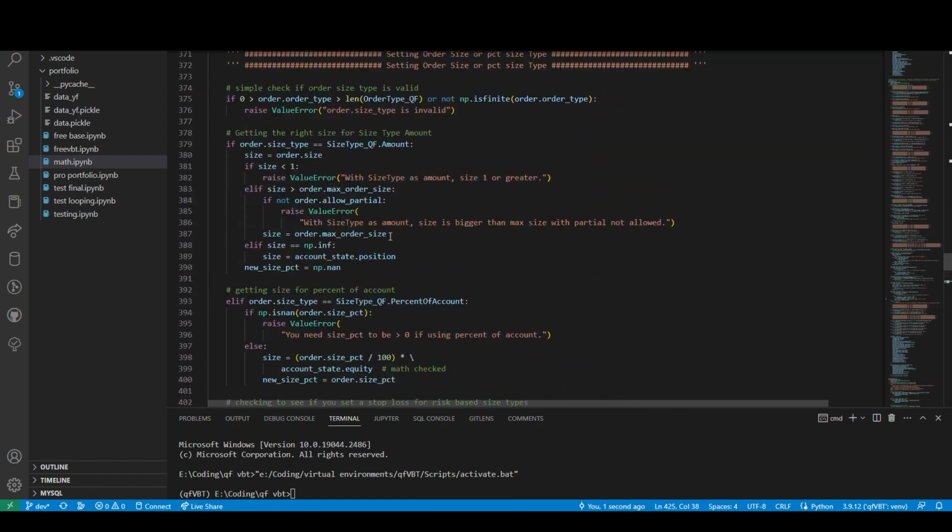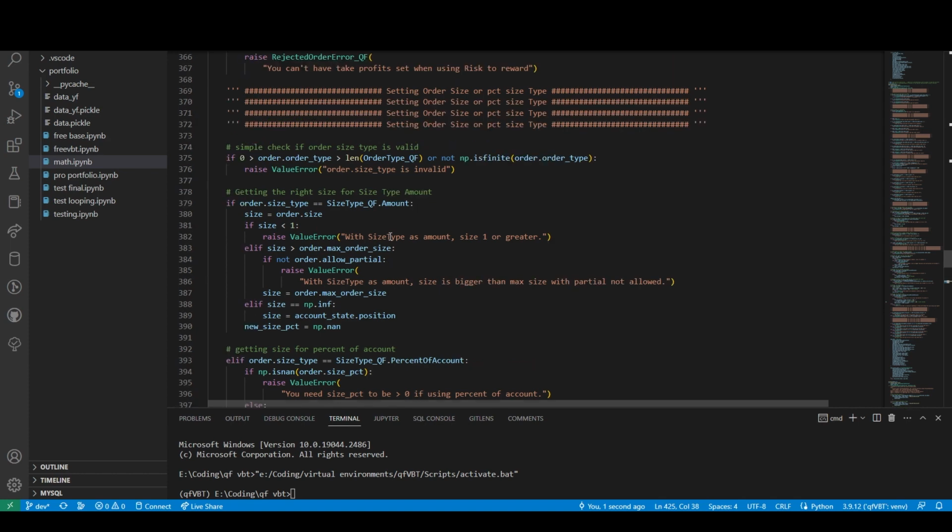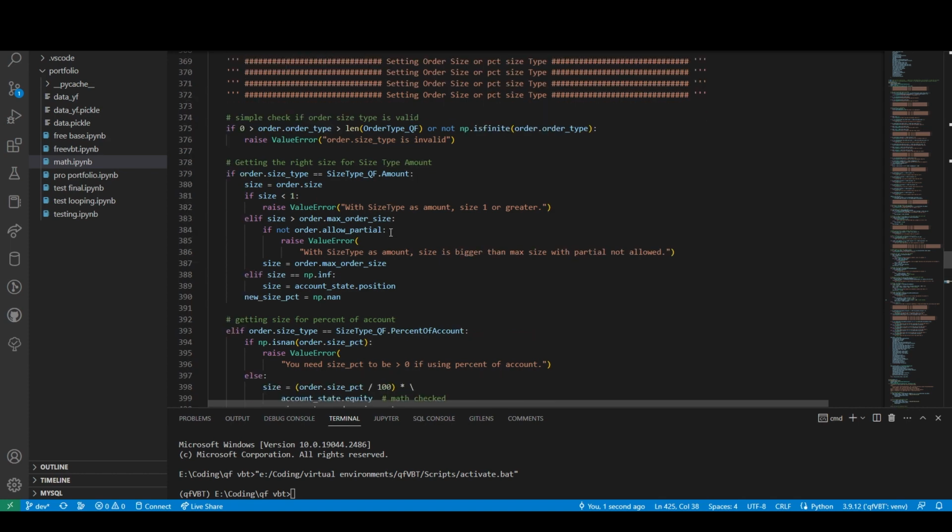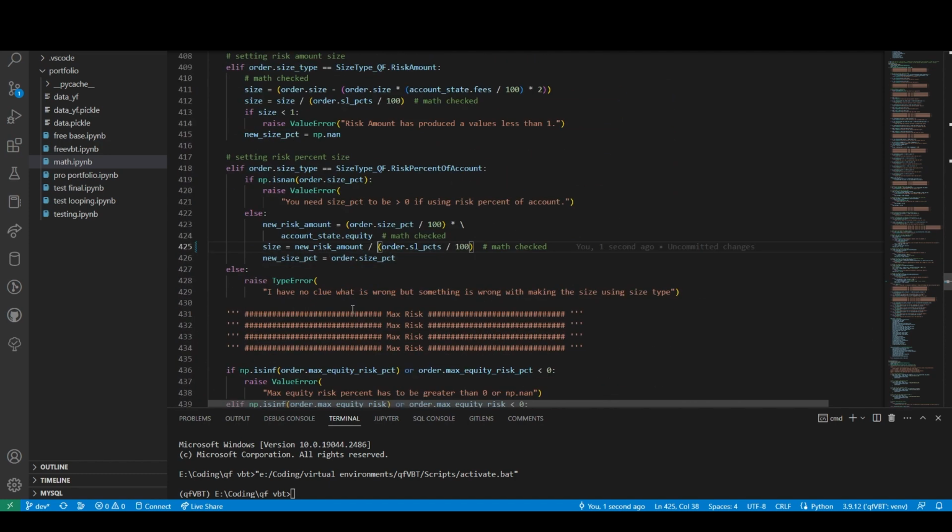I think what I need to do here is just get, because here I'd have to check. I'd have to make one for buying, and then I have to make one for selling.